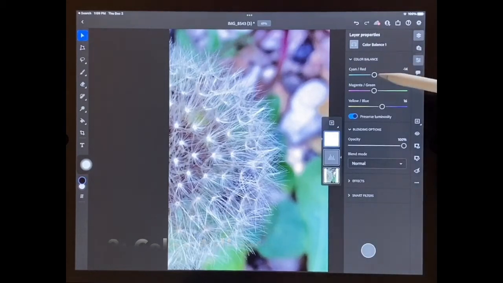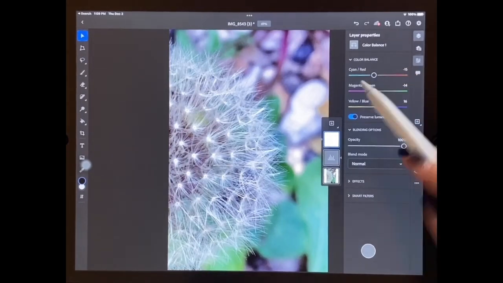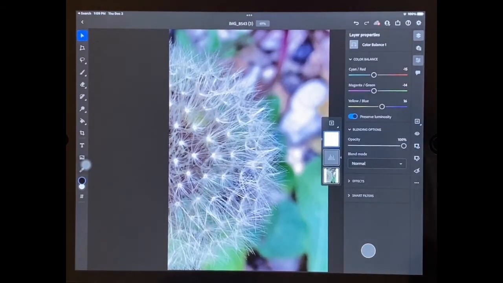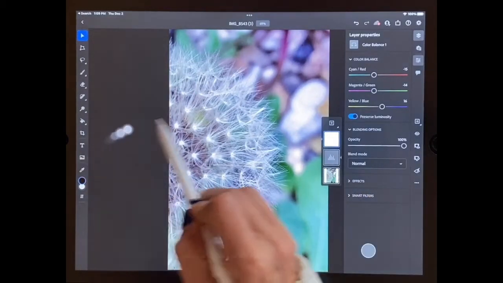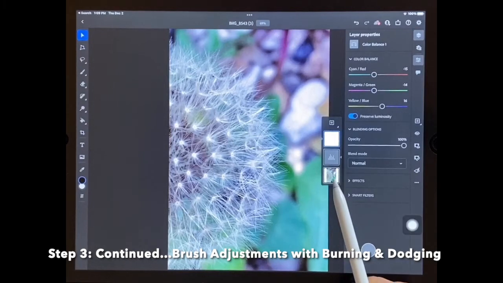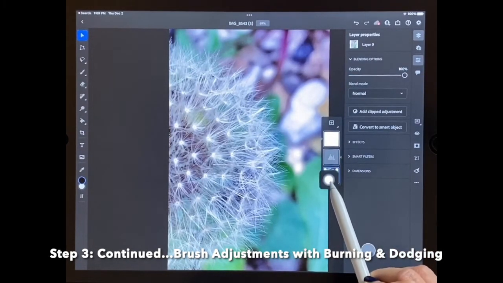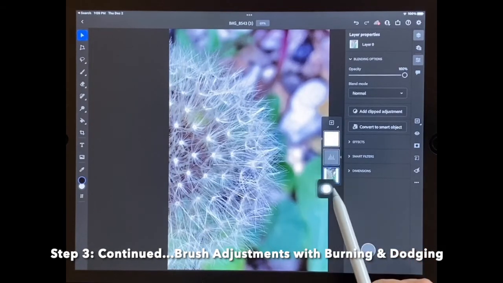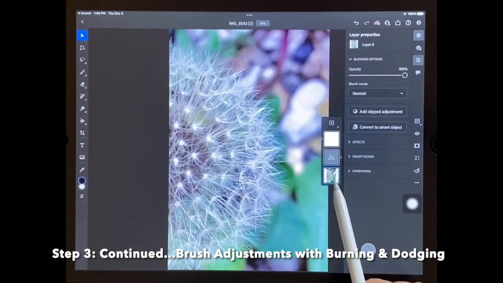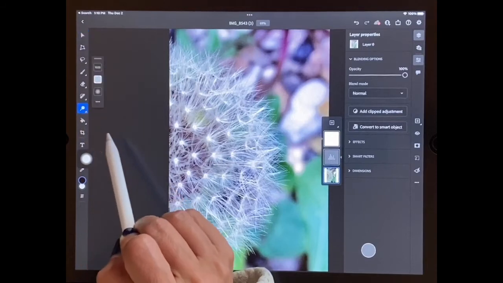Again, the idea here, wait, maybe I'm not exactly happy. Let me play with that a little bit for a sec. Okay, there, I'm happy with this. I'm going to do the thing that makes the image look awesome. This is when you go to next level. So here I'm going to click on the bottom layer. Notice in these layers here, I have the image layer and then the adjustment layers. When you're doing the next steps with brush adjustments, you have to be on the bottom layer or you're not making any changes. So what we're going to do now is something called burning and dodging.